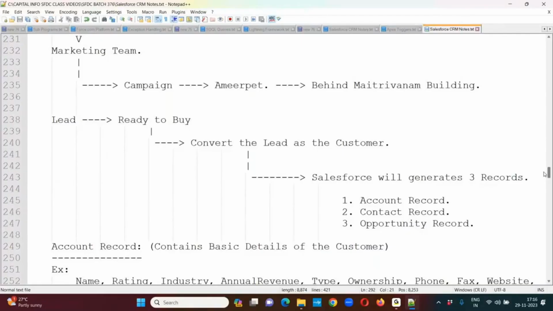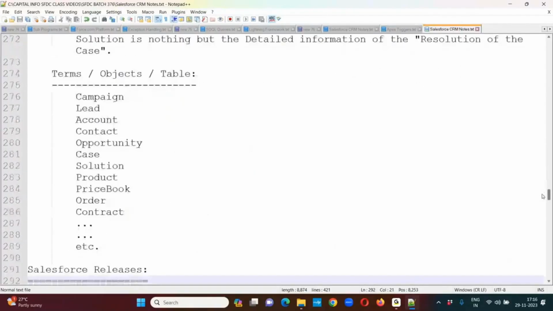What are the various objects that we are using as part of this CRM application to store the CRM related data, that means related to marketing, sales and service? What are the various objects that we are using to store the sales data, service data, and the marketing data? We have discussed.